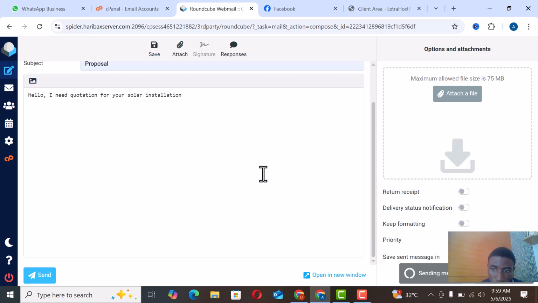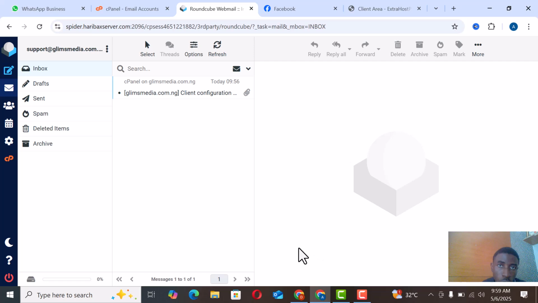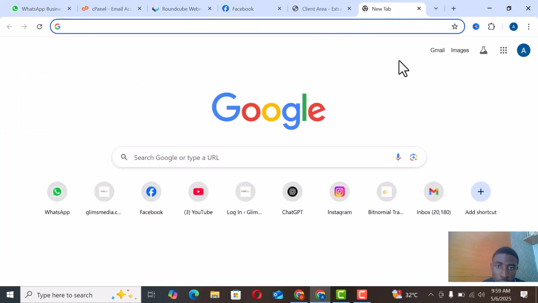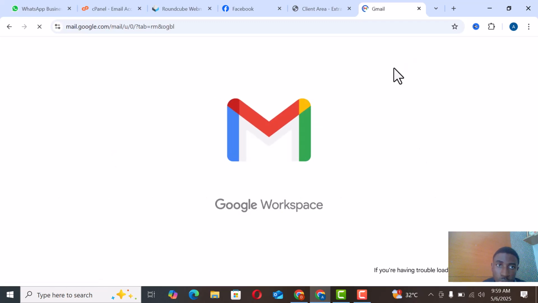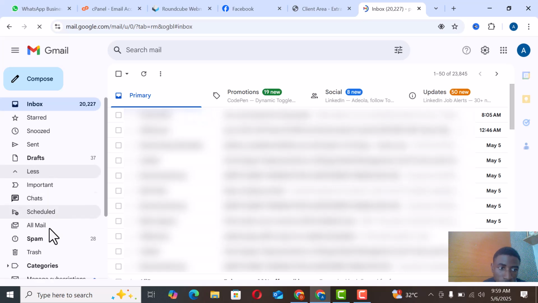I'll click on send, and you can see that it's showing sending message. After that is done, the receiver will receive the email probably in his inbox or under spam messages. Alright, so let's check our inbox now. Let's check if the message comes. So I'll go to Gmail. Alright, let's see under spam whether we receive any information there.